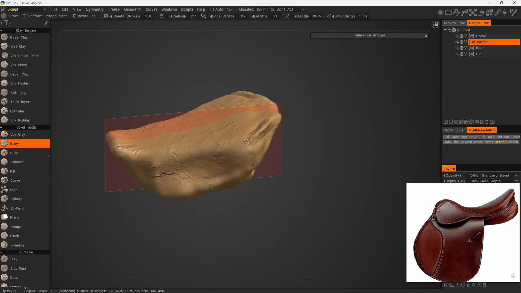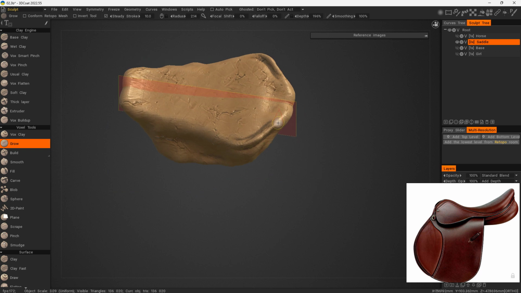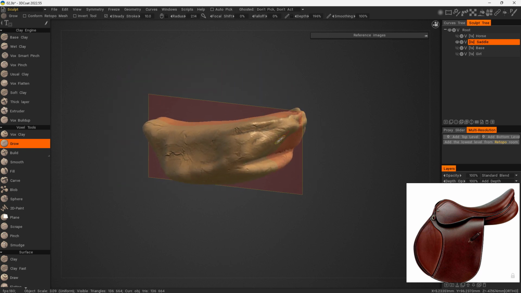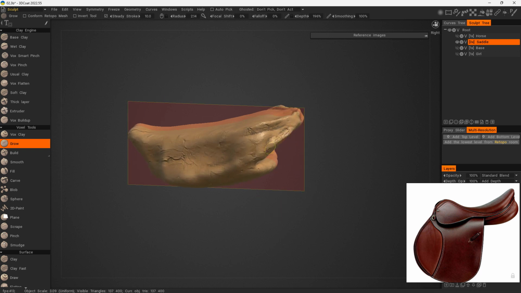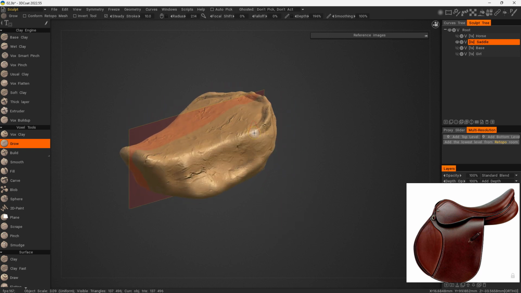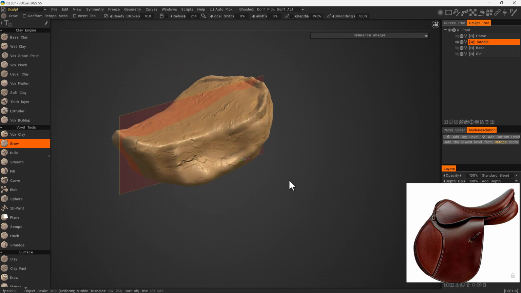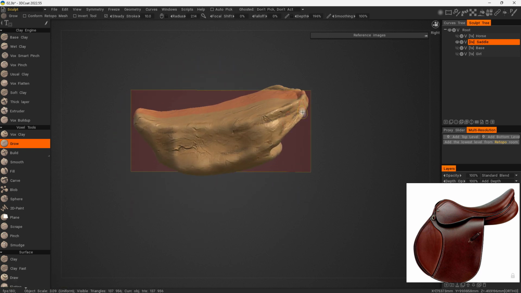Now if I sculpt, as you can see, it's making better shapes. So let me add some of these bumps. And if you wanted to carve in, just hold Control.